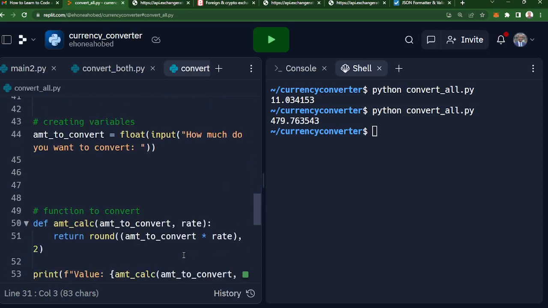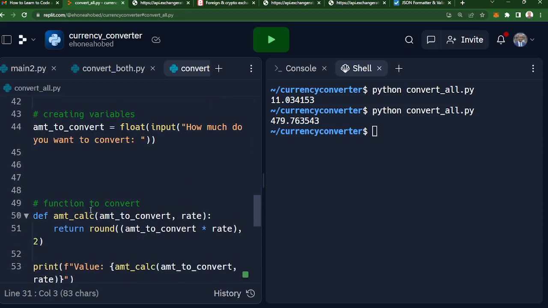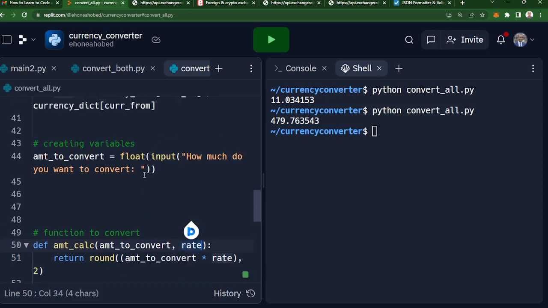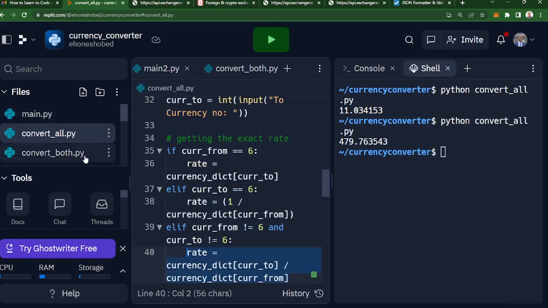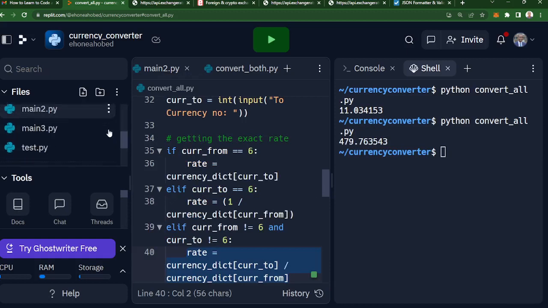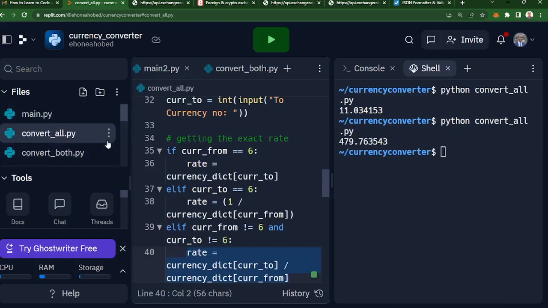Okay, so at the end of the day, this one was the function that helped us to convert. We had the amount to convert, and rates. Okay, so I think because of this, maybe this is not the most up-to-date thing that we did. Was it?